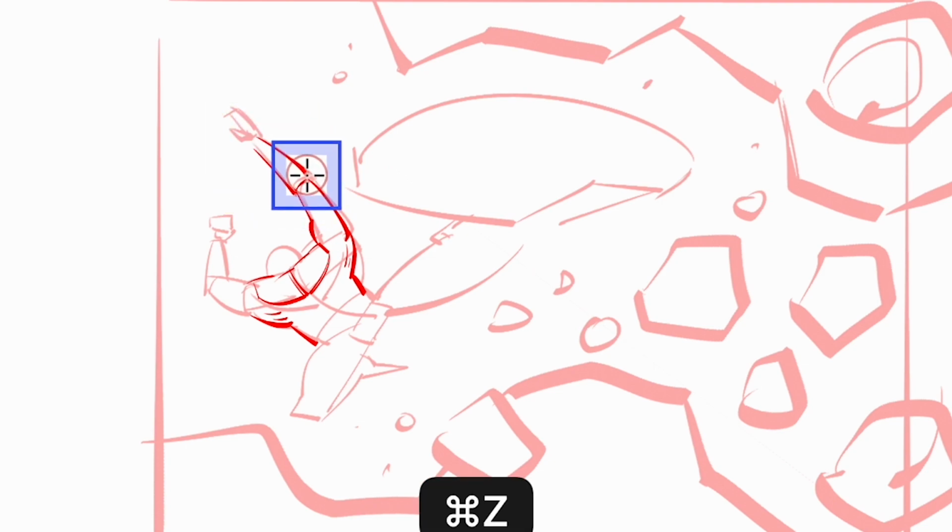It's here that I can really refine the pose and begin to add some details. There's the drumstick for the thigh.